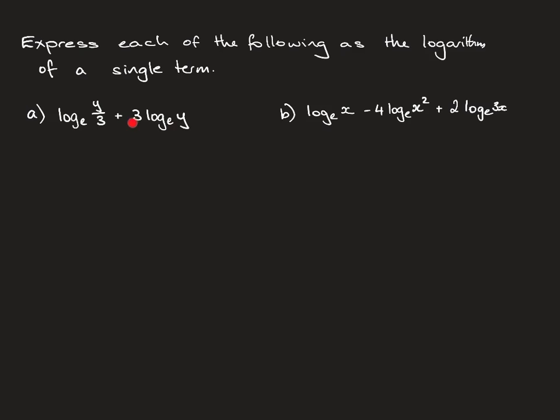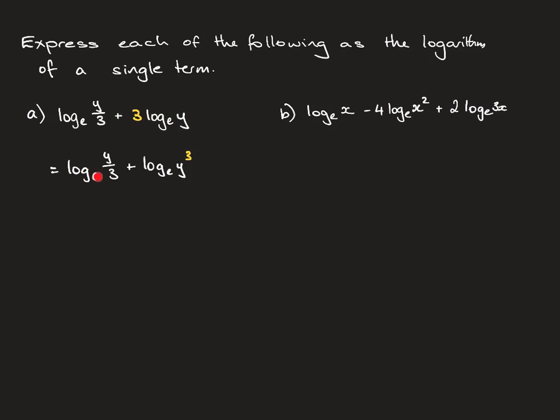Now you'll notice that some of the terms in our expressions here have leading coefficients, so there's a number at the front. There's a 3 here, we've got -4 here, the 4 here and the 2 here. None of our log laws started with a number at the front, so our first step is to use the log law that says when you multiply a log by a number, it's the same as the log raised to that power. You can see I've taken the 3 from the front and now it's written as a power.